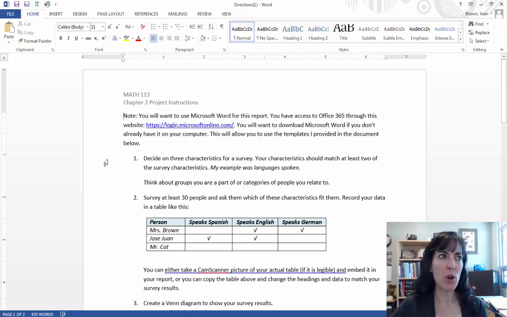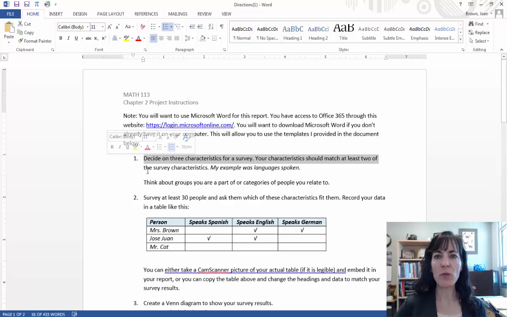So the idea of this project is to sort of replicate the study that I did, asking the students in this class what languages they speak. And I asked whether you spoke English, Spanish, or German, because I speak enough English and German to carry on a conversation. And so I wanted to ask something that was relating to me, and then I added in Spanish because I speak some Spanish, but I'm not good enough to carry on a complete conversation, I would say. So those all three meant something to me, so that's why I used that survey.